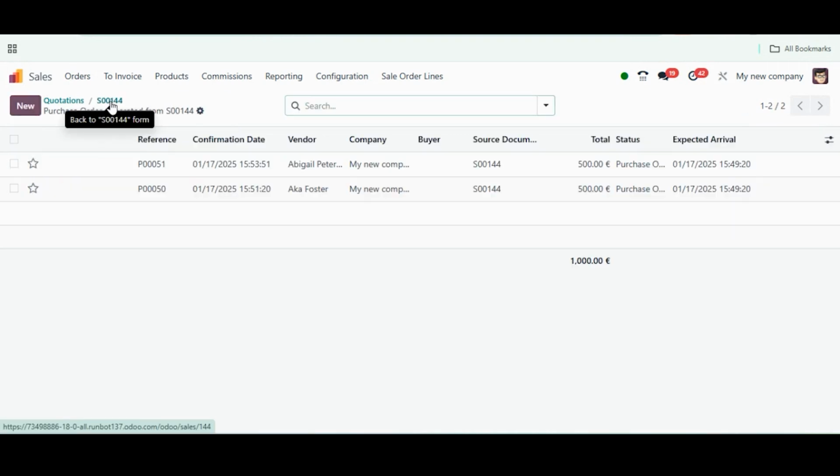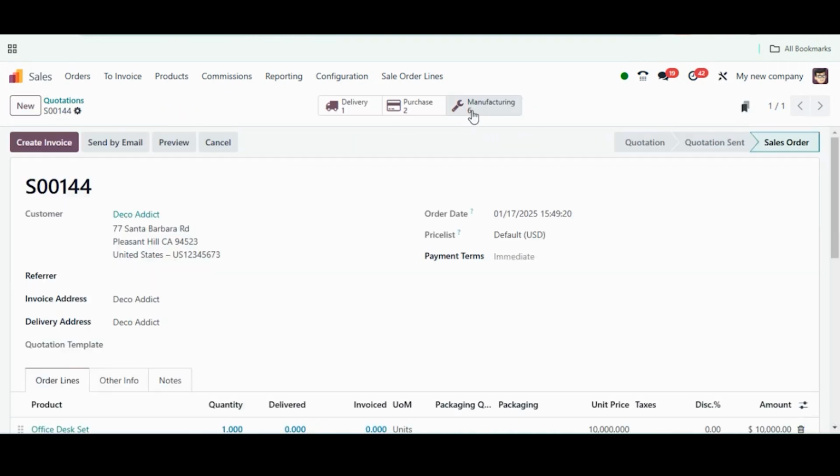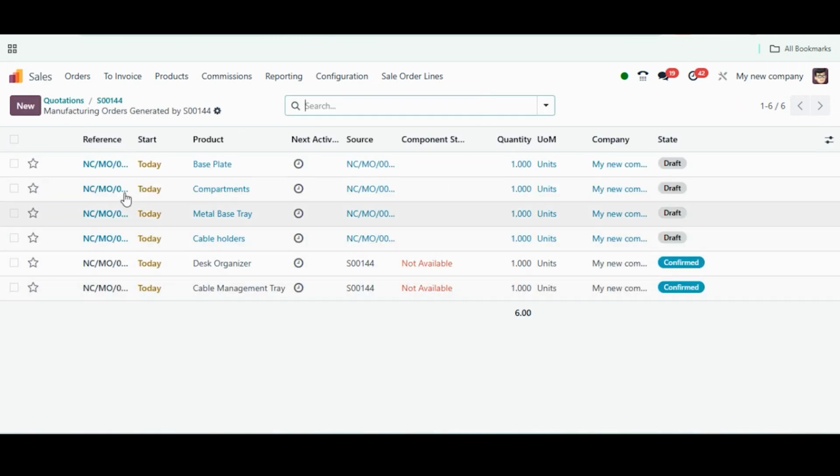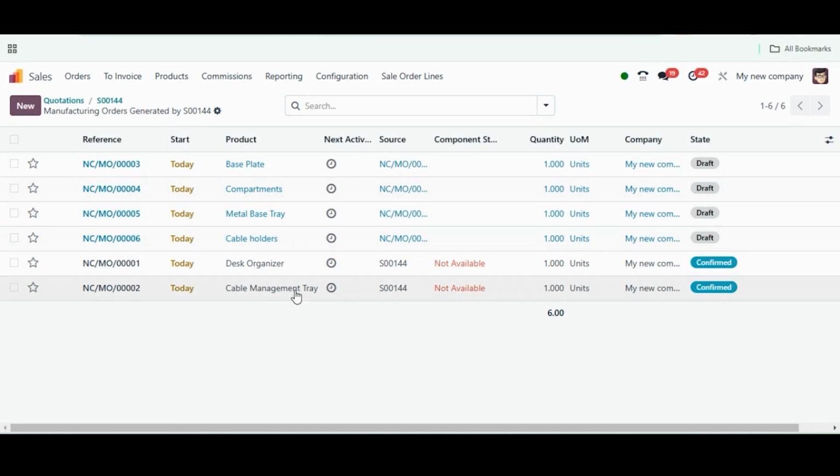So moving back to our sales order, our next step is we will see the manufacturing orders triggered. So quickly click on this manufacturing order smart button where we have 6 as in count. So here are the MO triggered. So here are the two main components for our kit, and these MOs are the child MOs for our main component. So as you can see, the state for our main components is confirmed.